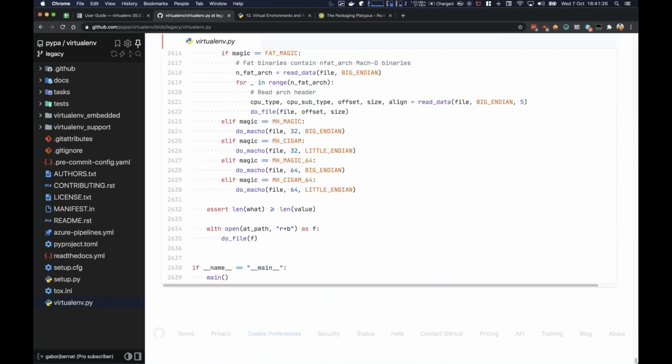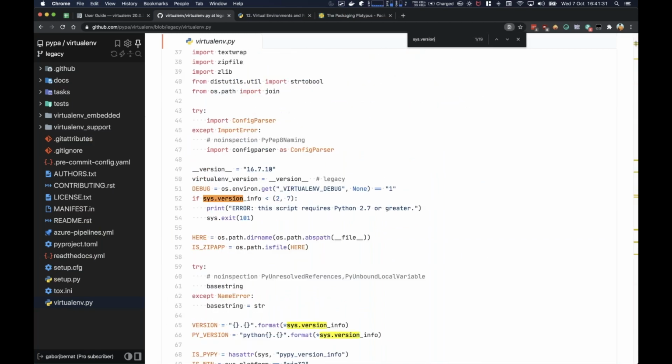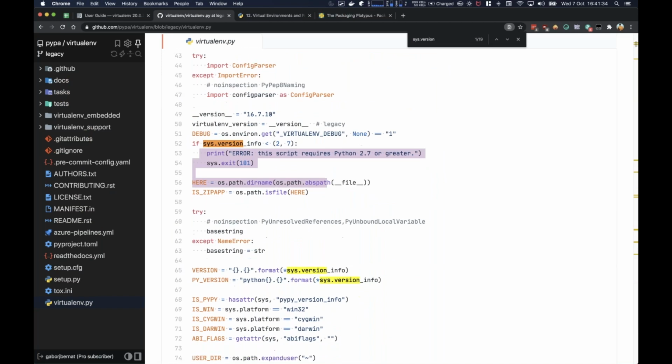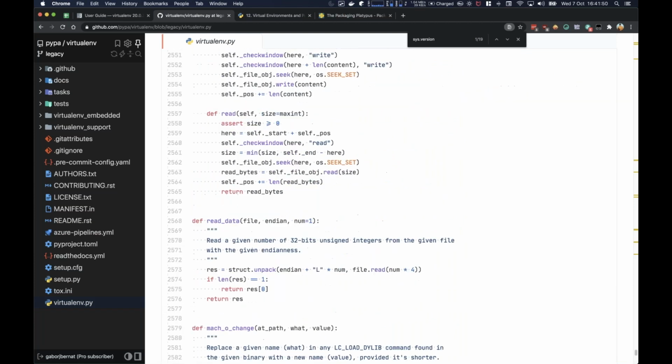And if I go to the end of it, you can see it's 270 files. And if I go to something like this version info, you can see there are a lot of random error messages at various random points or if-elses. So you can see that maintaining such a forest of if-elses is very hard. So that's why we decided, hey, I actually don't want to maintain a file with 3,000 lines. I want something easier, something that orchestrates and organizes each of the various features of virtual environment creation, the subsections, so I can actually wrap my head around it and abstract each component separately so I can test them separately.